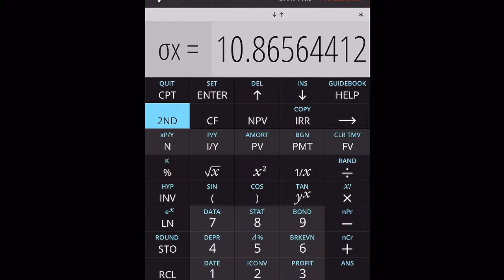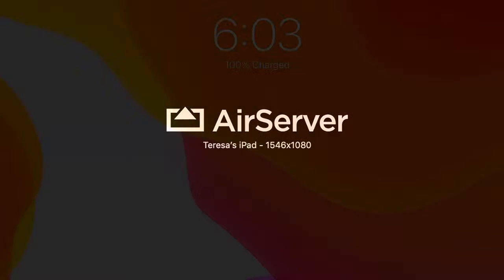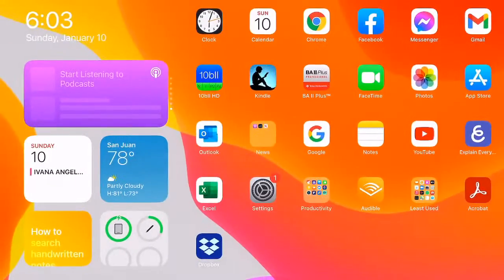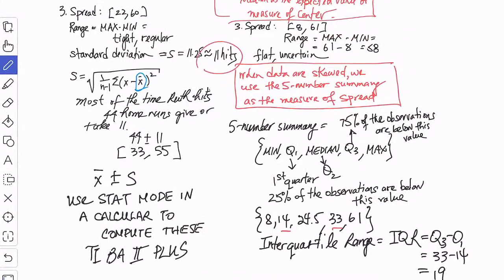But we're using the sample standard deviation calculation, and that's S. Watch that video again if you didn't get it. But that's how you get the mean and standard deviation in stat mode.